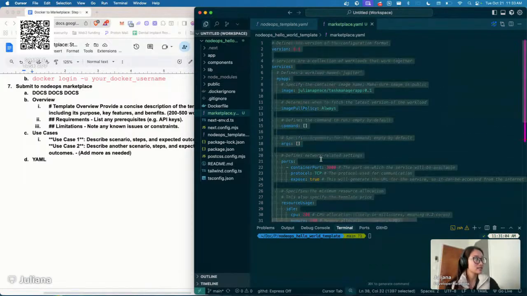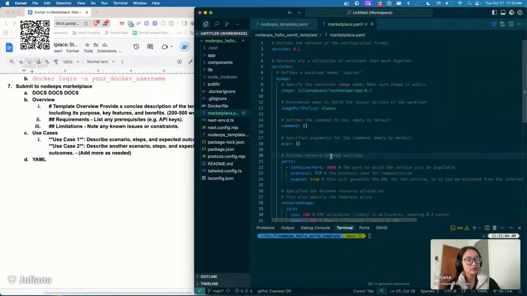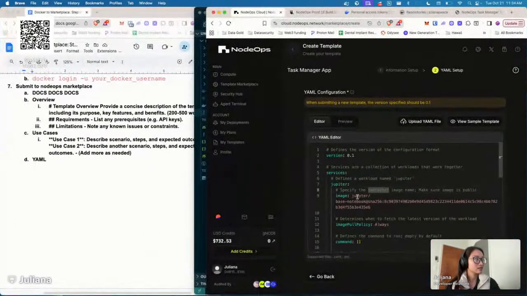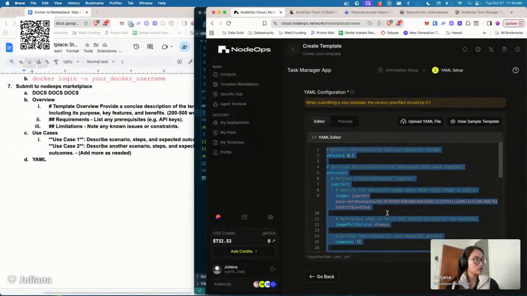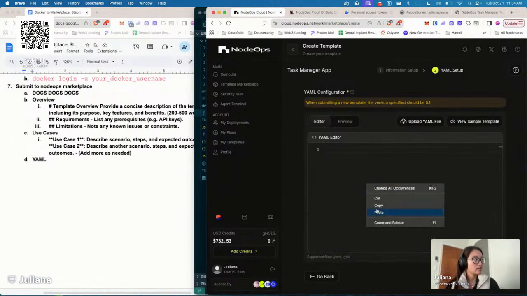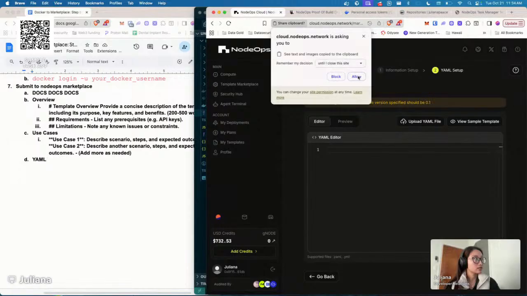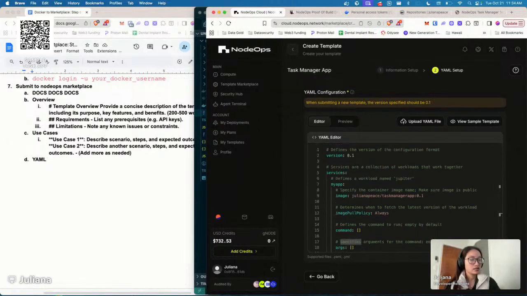Now I'm going to copy this entire file and bring it back into the form. All right, I'm going to select all, delete, and then paste. And then we'll do one last check, make sure everything's correct. So version number, services, application name. One thing about this is that when you're naming your application services, you cannot use any dashes or underscores. It will error out.